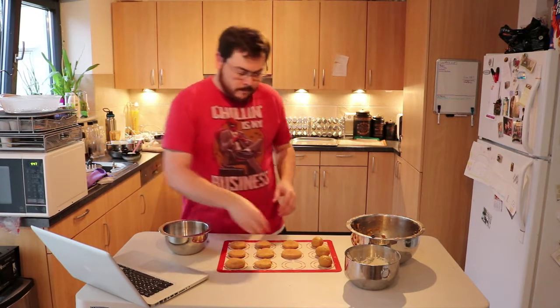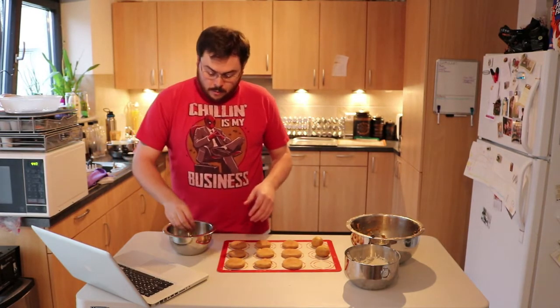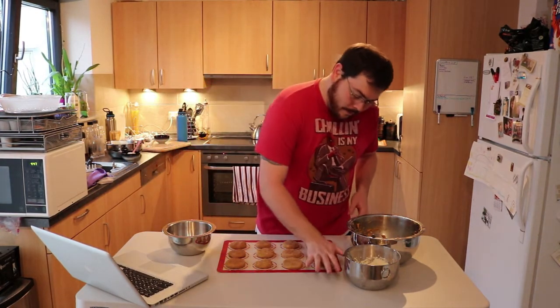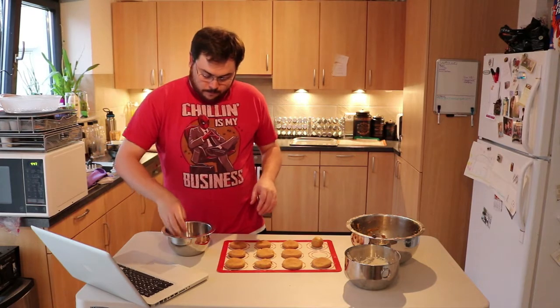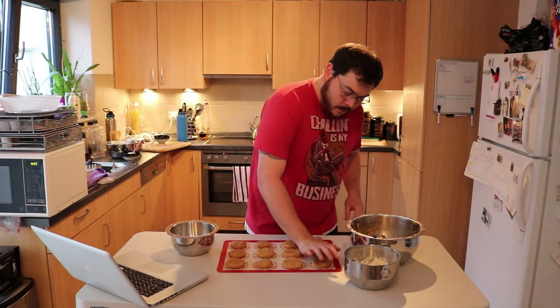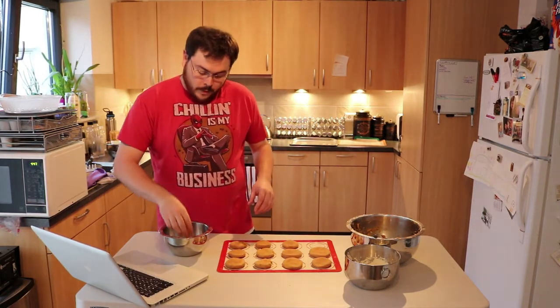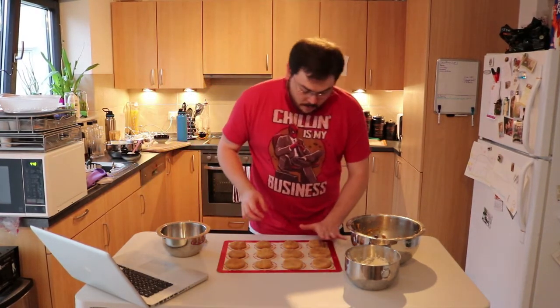Then you can use, I've seen spatulas, bottom of a measuring cup, whatever. I just think it's more efficient to quickly use your hand. It doesn't have to be uniform. It's a cookie. You eat cookies. They don't need to be perfect, they just need to taste good. Alright. 2 more. Nice and coated. You want to space these about 1 inch, 1.5 inches, 2 inches. That obviously will expand in the oven. And last one.